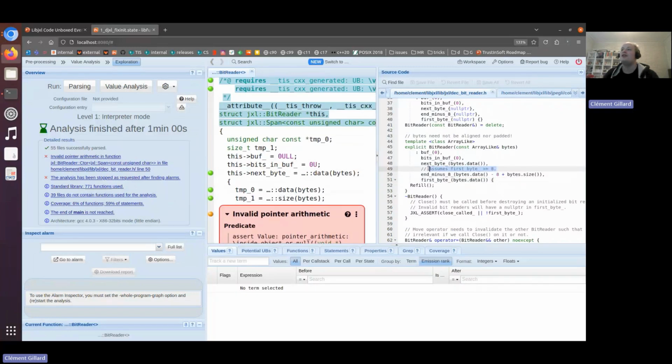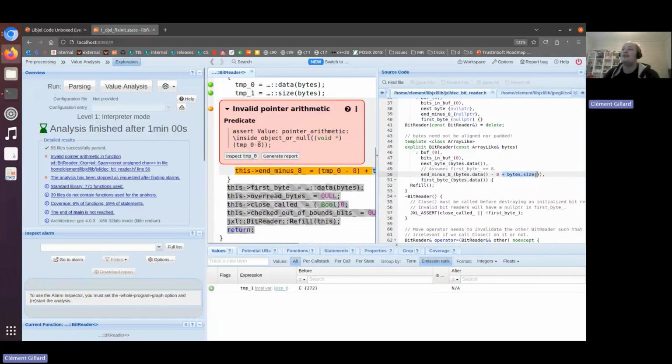We have some wishful thinking from the developer here, assuming that the first byte has an offset over 8. Yeah, that doesn't work. The analyzer does not read your comments. So here, yeah, the computation is wrong. Even if the pointer would be back in bounds after adding the byte size, it's still invalid because all intermediate values need to be valid. And so here, the operation is wrong. And the assumption actually is wrong. So the developer had the wrong assumptions in mind. That's typically not going to fare well.